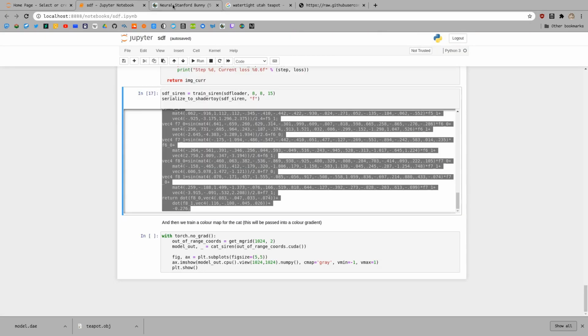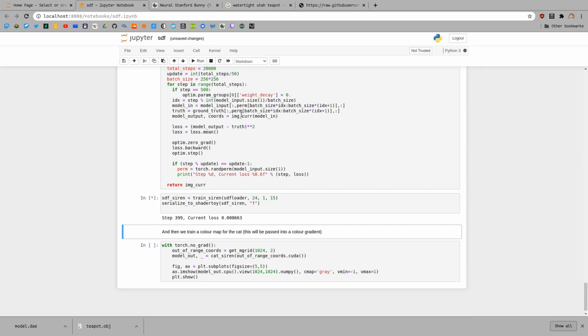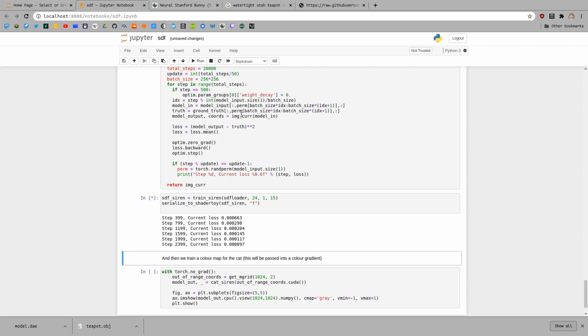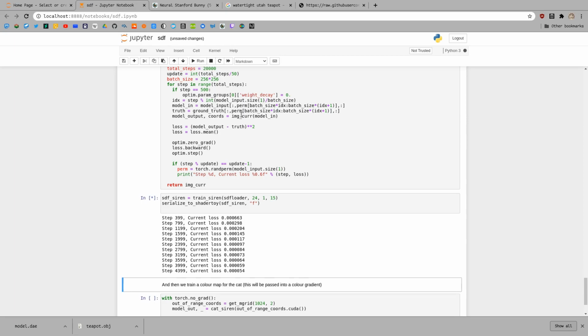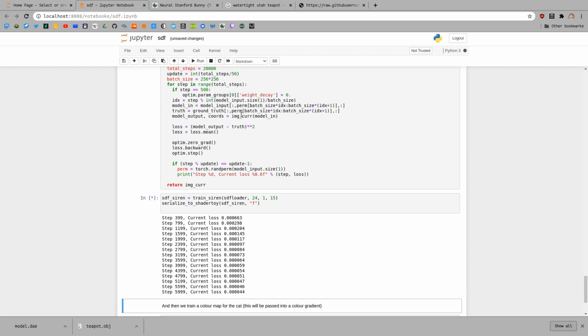So maybe for these networks, it's actually better to have a wide network. If I change this to 24 and 1 layer, even though the matrix multiplies are huge, it might actually look better. I think that the skip connections work better for images and maybe not so much for the SDFs.